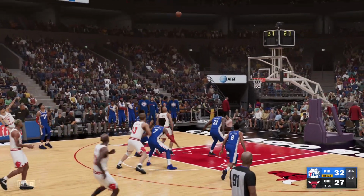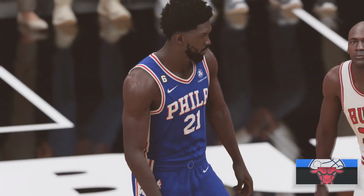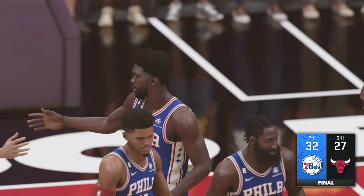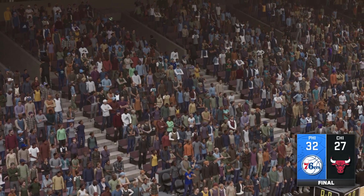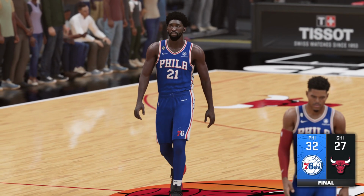From deep three-point range, that shot no good. And that was a little bit of a range check for him. You know, guys, I think he's got confidence to shoot it from anywhere, but he could have gotten a better one than that. So the 76ers win it. A narrow win under difficult circumstances, Greg, as the visiting team. It really was, but that didn't seem to bother him. I mean, road team, home team, all I know is they were the better team.